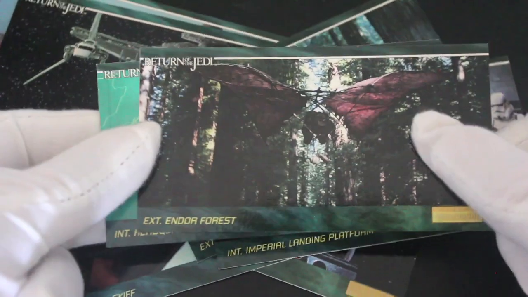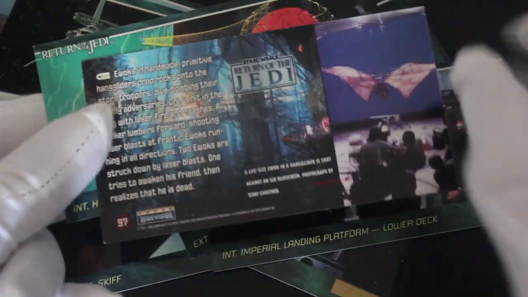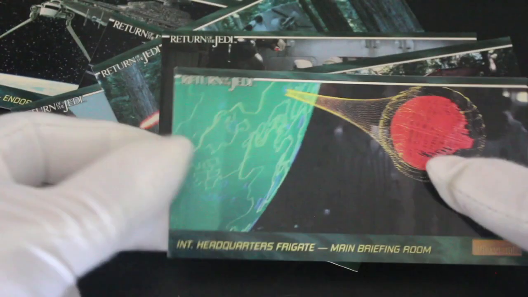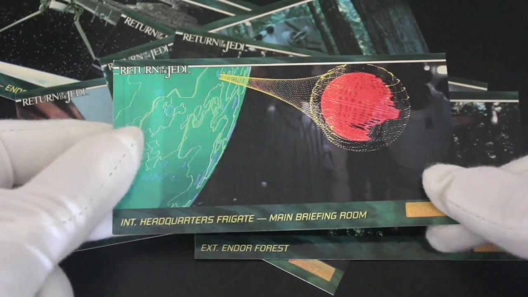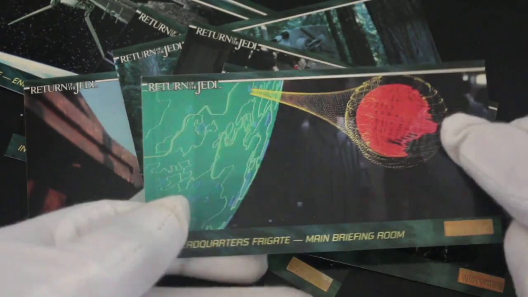Endor Forest, the Ewok glide. You remember when he's flying along and he drops out of the sky because he gets shot? Filmed that on a blue screen, obviously, as well. Everything was done on blue screen back then. None of this CGI. Interior headquarters frigate. Main briefing room. See, got Death Star plans there. Endor's massive, isn't it?